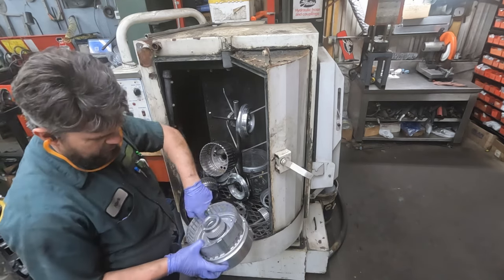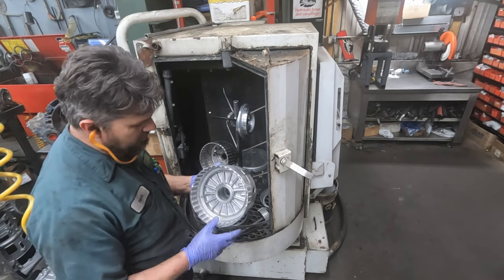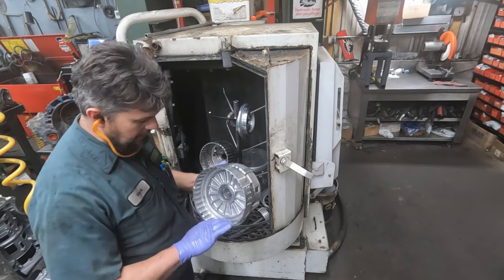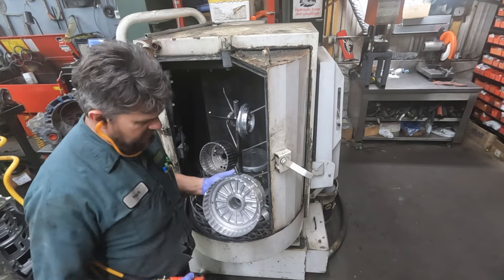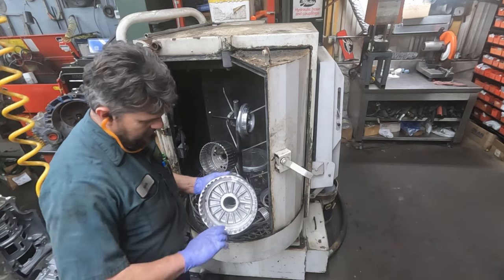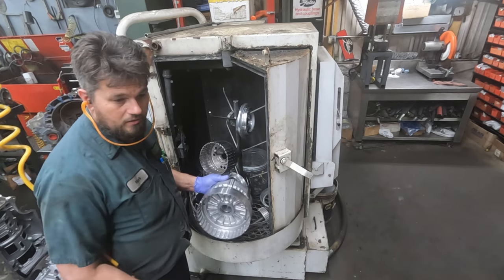Make sure to get all the soap out of where these pistons or rubber seals are going to ride in here. We've seen it before where if these are left in the machine too long, the water in here with the cleaning solvent actually gets a little acidic, and it will etch the surface. The transmission will work good for probably 5-6 months, and then next thing you know, it's not air checking well, it's slipping, it's doing oddball stuff. That's just the pistons not sealing the way they should, because they get worn out from being on a rough surface.